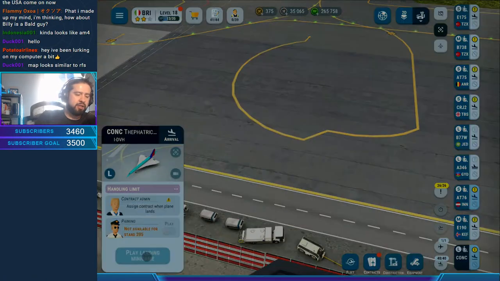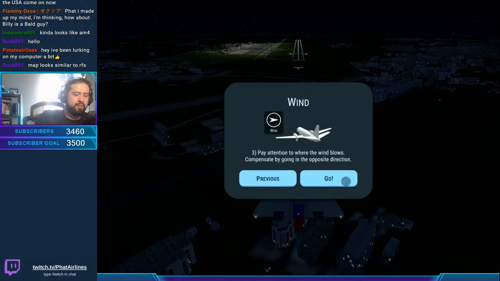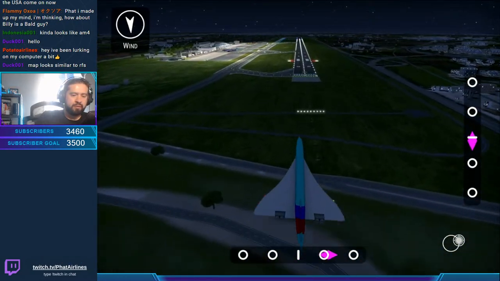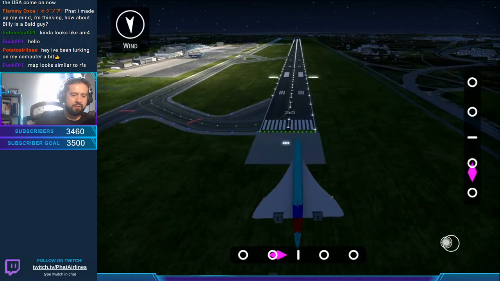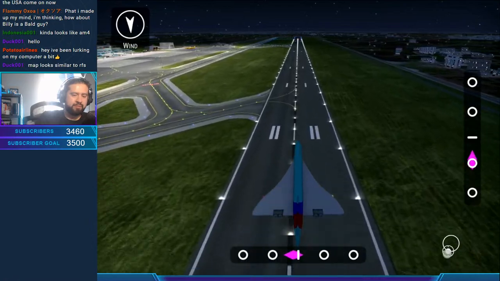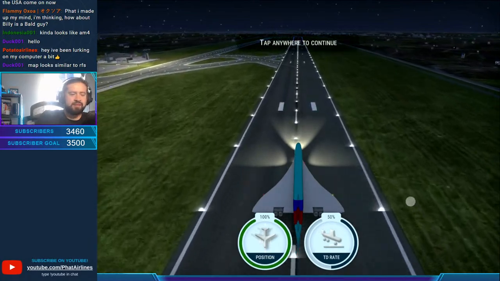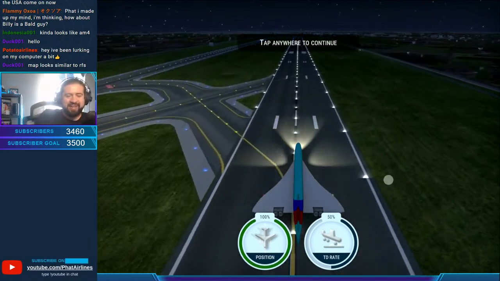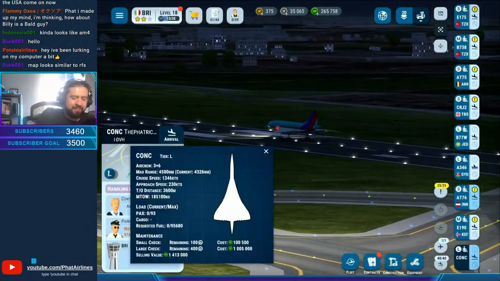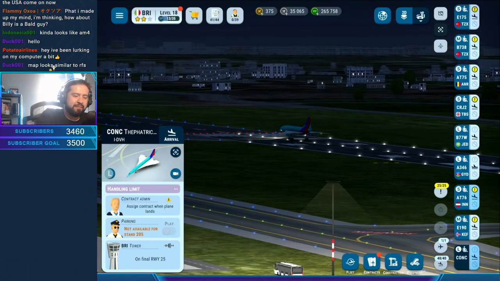So actually, let's go ahead and land this Concorde. We're gonna do joystick, and we want a perfect landing. Make sure you pay attention to the wind. All right, let's go a little bit down. Come on. Oh, that's a hard landing. That's because I couldn't go down, man. I couldn't go down. Tap anywhere to configure. Well, it looks like the hard landing didn't really hurt my maintenance so far.